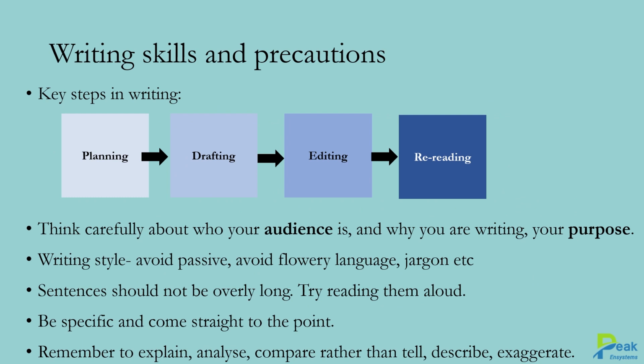Here are some tips you can keep in mind whilst writing. The key steps are to start with a plan, then write a draft, keep editing that draft, and rereading aloud to make sure that it flows. Remember who your audience is, why you're writing, and what the purpose of the overall paper is. Sentences should avoid passive voice, avoid flowery language, and complicated jargon is a no-no.